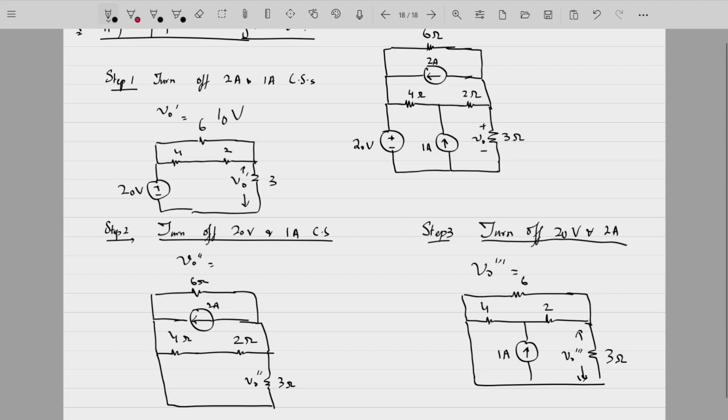सर दो सोर्सेस को पेयर में टर्न ऑफ रखना जरूरी है, सिंगल सिंगल टर्न ऑफ नहीं रख सकते हैं. You have to turn off all the sources. You have to keep only one source on at a time. So you turn off two at a time. In this case, you have to turn off two at a time.